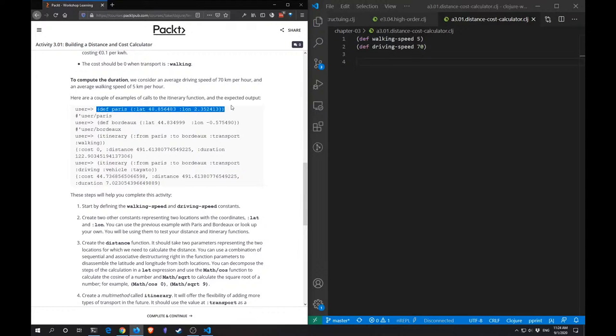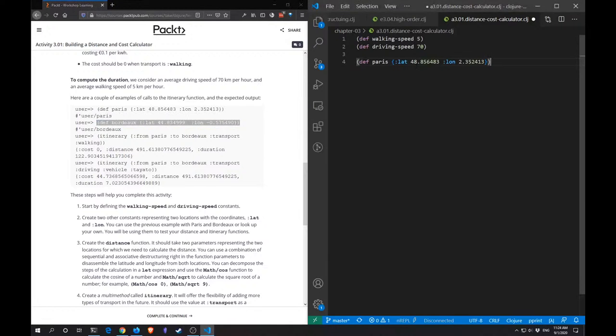Okay, so we can define these latitudes and longitudes as well. Okay, create a distance function.